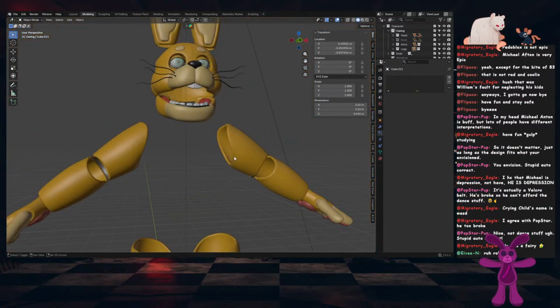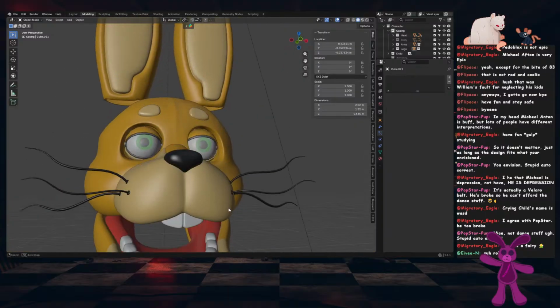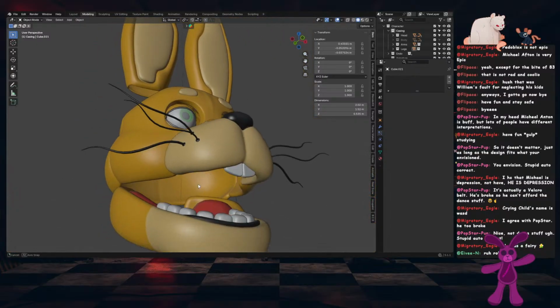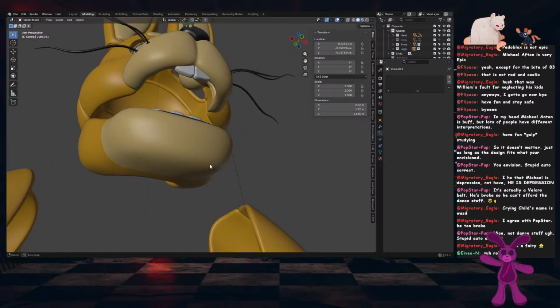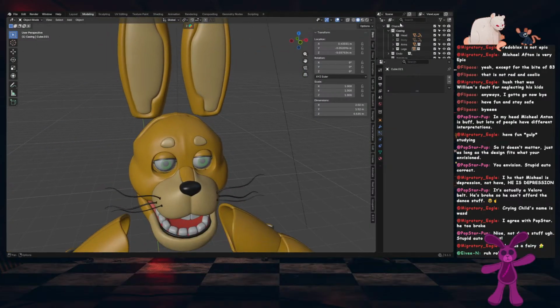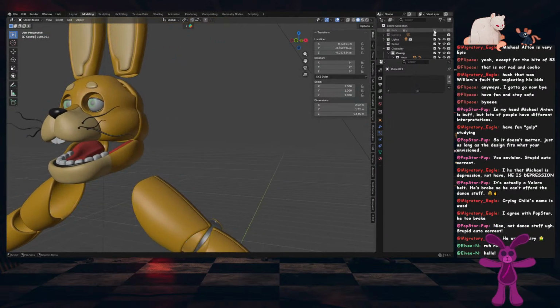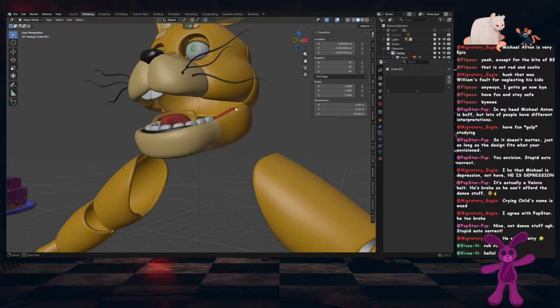But I was thinking of adding one of those mesh visors that you see in Secret of the Mimic in Dolly or any of the other costumes. But the issue with that is that I do not have an upper space here for it, and it would get in the way of the endo.